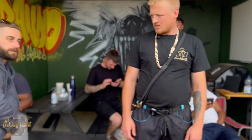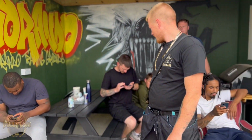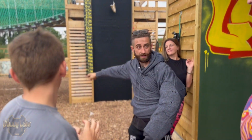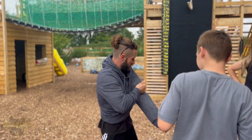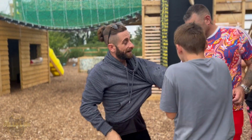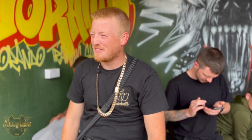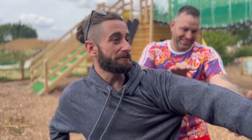I'll just open the door quick. I'll look through the window and I'll open the door. I won't see you guys sat here. I'm just gonna be creeping. Open the door and grab the bag. You'll be like, oi, I'll start running that way. You send the dog. I'm just trying to twist this around because every time I put it on, it goes. You look like you've got elbow dysplasia. Mate, I have. Them triceps are looking mad, mate.